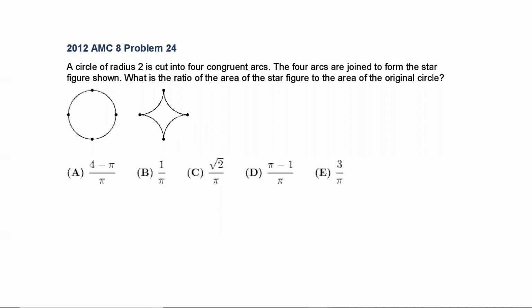A circle with radius 2, using pi r squared, obviously has an area of 4 pi. Now we need to figure out the star figure. An easy way to do that would be to notice that we can draw a box around it. It's kind of a bad box, but if you draw a box around it, you'll notice that the area of the center is basically the area of the entire square minus these 4 quarter circles. And 4 quarter circles make up one entire circle.